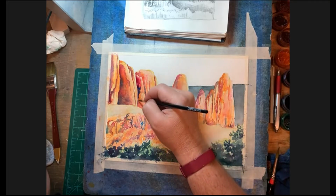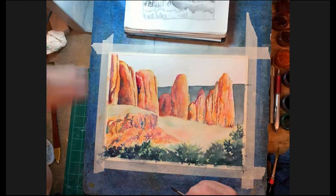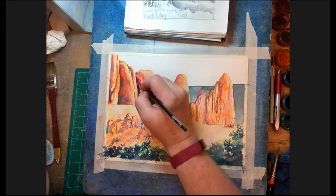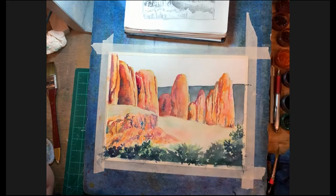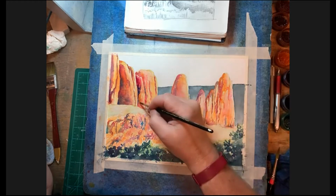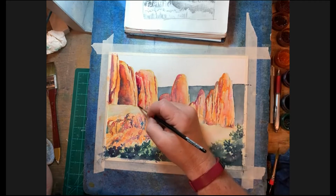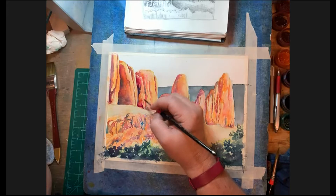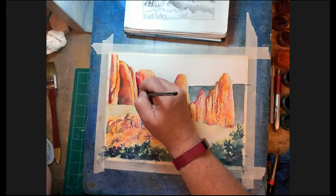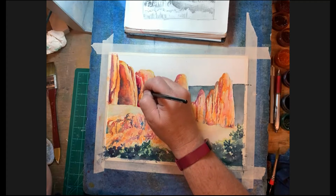I really like this color that I've got going on there, so I want to try and save that bit. There is a shadow here, but that's just a suggestion. I really like what I've got going on right there, so I'm going to try and save that little bit. I'm going to come in with maybe a little opera right here. And then back into some of that quinacridone magenta down in here. Get that kind of sharp edge. That up in there. A sharp edge, crack looking thing.